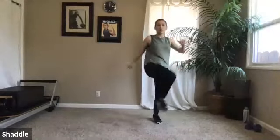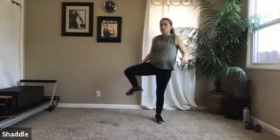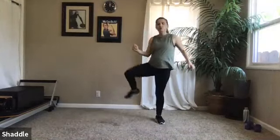We go for range of motion, hands out if you need them for balance. Lift up that leg, circle it out. It's about your range of motion, so take your time. Good breathing. I'm gonna do one more each side, and then do the reverse after that.